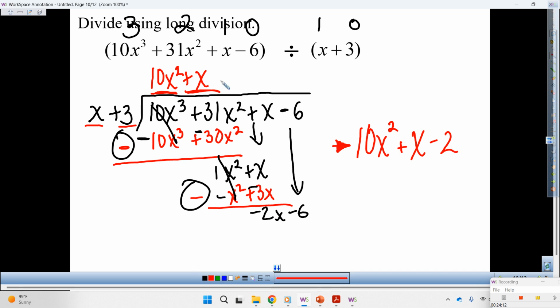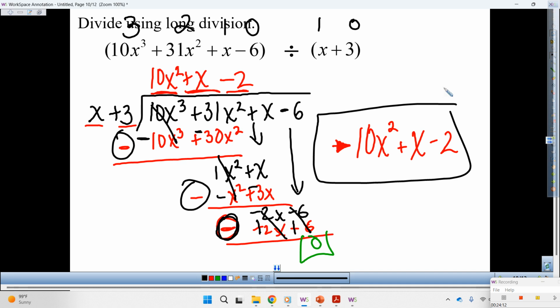Then it looks like it's negative 2. Negative 2 times x, negative 2x. Negative 2 times 3 is negative 6. We subtract. And why did I circle this? To remind me to distribute here. What is negative times the negative? Positive. This cancels. And that leaves us with 0. And if you got that, all right. So far, so good.